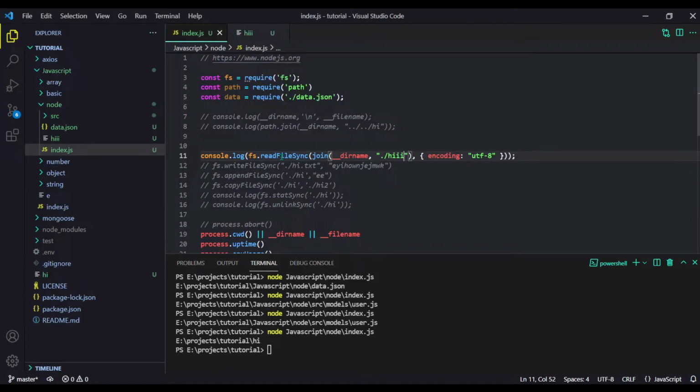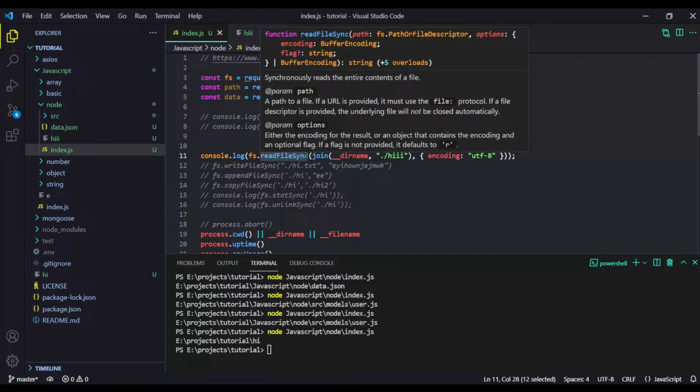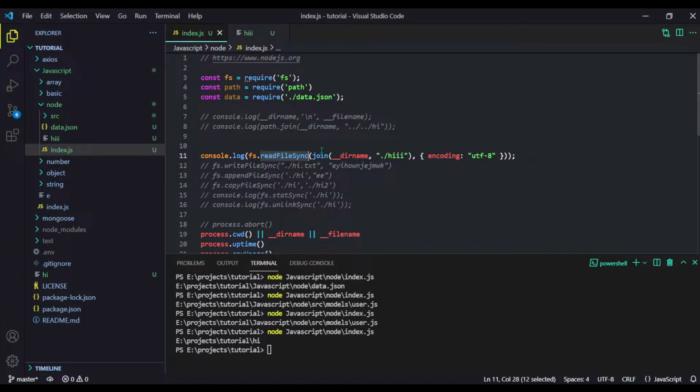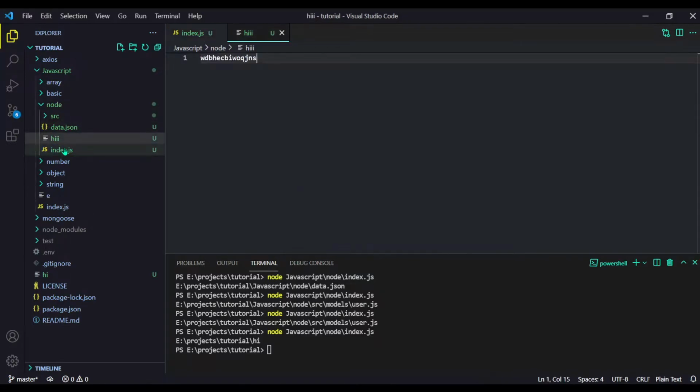First of all, we are just gonna use the fs.readFileSync function. I will just probably advise you, or maybe it is just my opinion, use the synchronous functions. They're better, at least according to me. But let's move on. Well, I can make a detailed video on that, but not now. Anyways, then we have this path.join function, and inside, first of all, we are providing the directory name and then the location with respect to the current directory, that is hi.